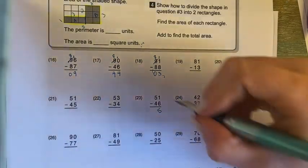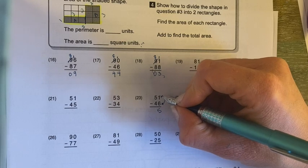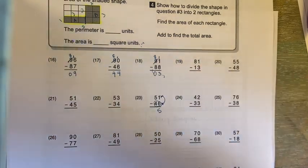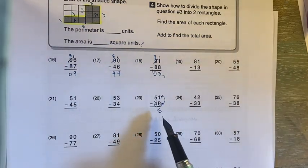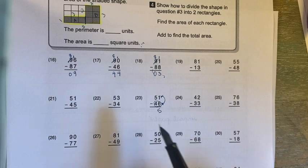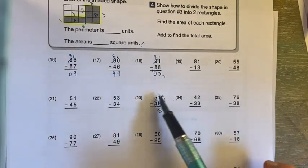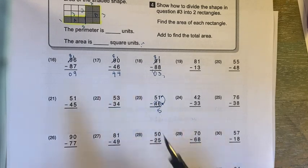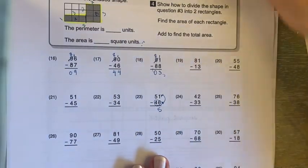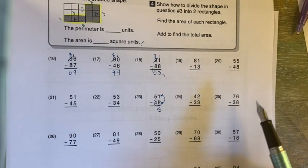If you start at the bottom number and you count up, okay, you just count from this number, count up to the second number, you'll find the difference. It's totally up to you whether you want to do it that way or a different way, but that is also an option. Some people have asked, like, what do you mean you can use whatever strategy you want? When the numbers are close, you can count up rather than doing Grandpa's way. You can always count up. Sometimes it's just a lot to count.